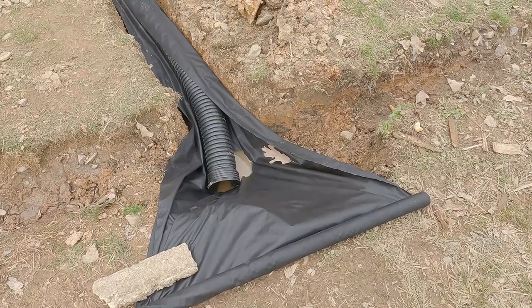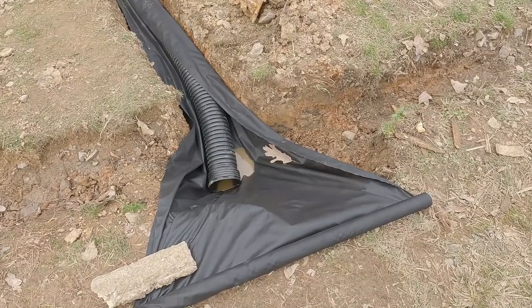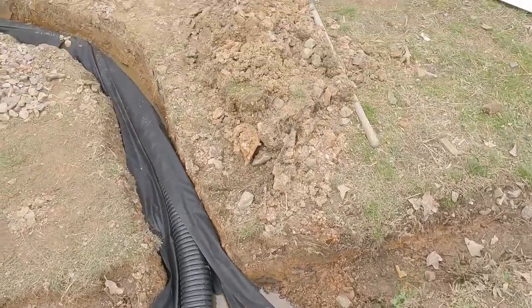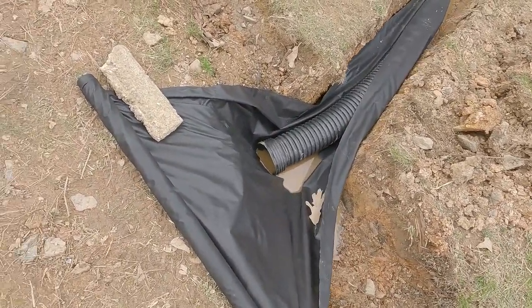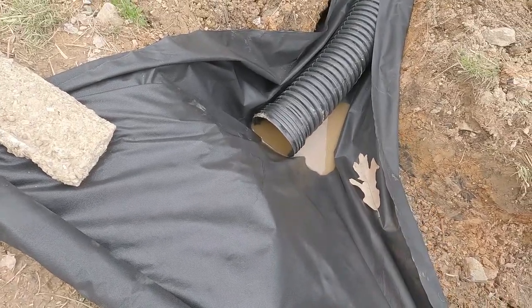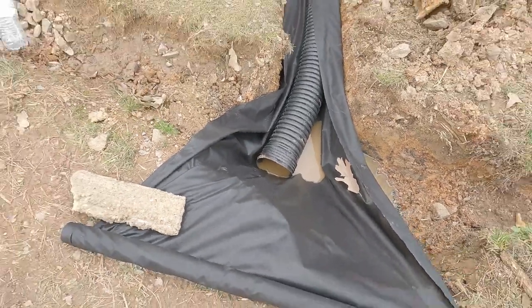Pretty muddy. And you can see where I don't have any rocks on that side. It's coming down through there, but it's getting in the pipe, so that's good. Getting in the pipe. You can see it's flowing down. All right. Now it works. Good.